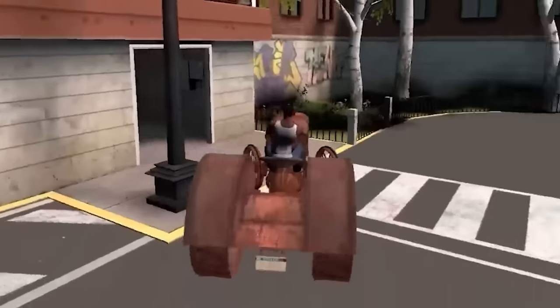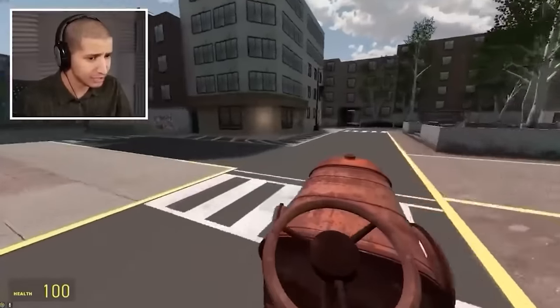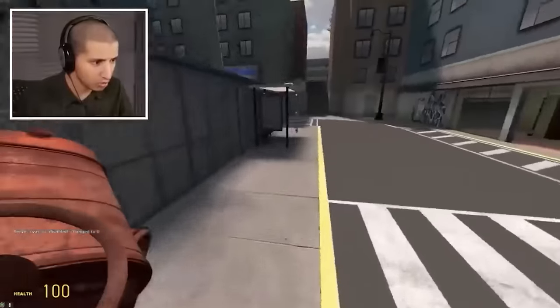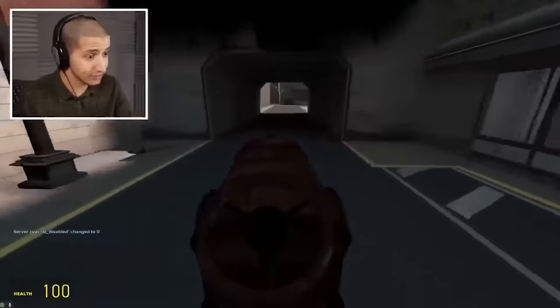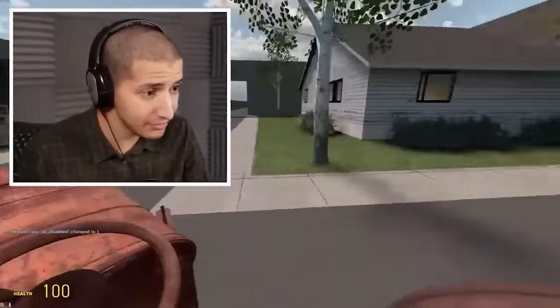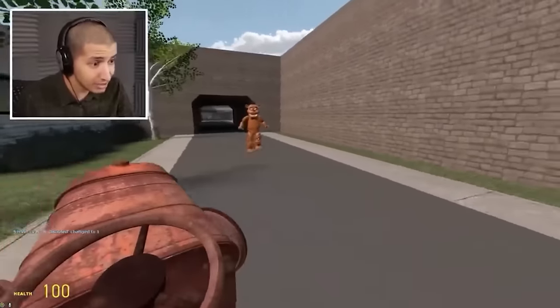Now, I'm crashing. Now, how do we get to Freddy Fazbear's Pizzeria? I'm pretty sure we have to take a left right here and we'll get there. I found it. Why is there an animatronic after me? Okay, that's definitely Freddy Fazbear's Pizzeria. But why is that animatronic chasing me? I didn't even enter it yet. Oh, no. Can I go around it? Oh, no. It's coming after me, guys.